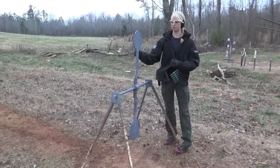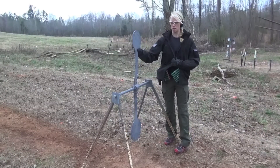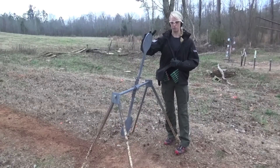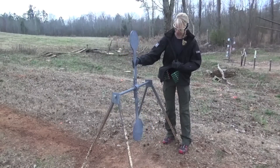I moved the camera over to another angle so maybe you can get a better view of when to pull the trigger. Again, you don't want to pull the trigger when it's vertical, but more so when it's like this — and we're talking about shooting the top right now — or for the bottom, when it's like this. That's about when you pull the trigger, rather than waiting until it's vertical.